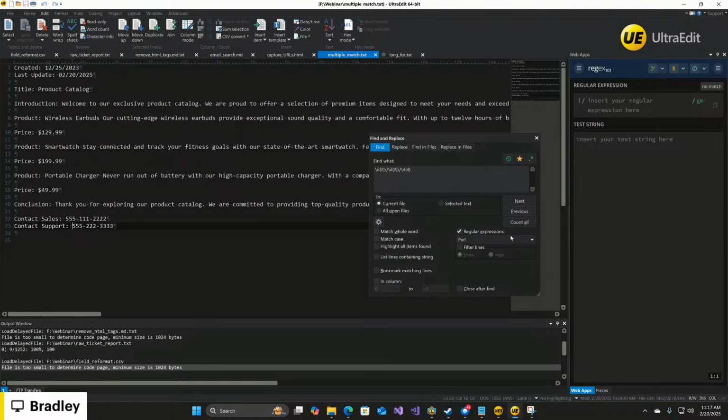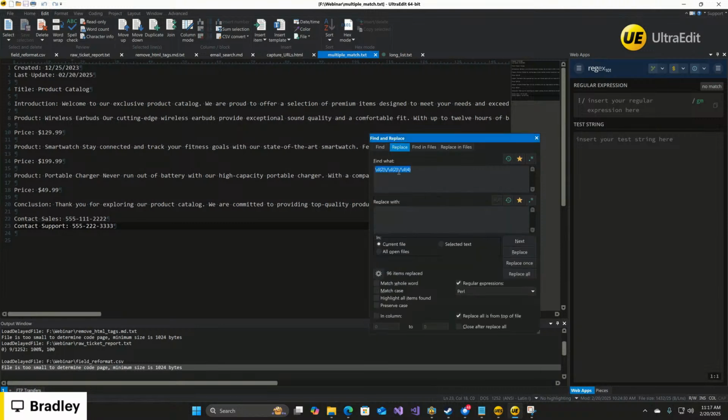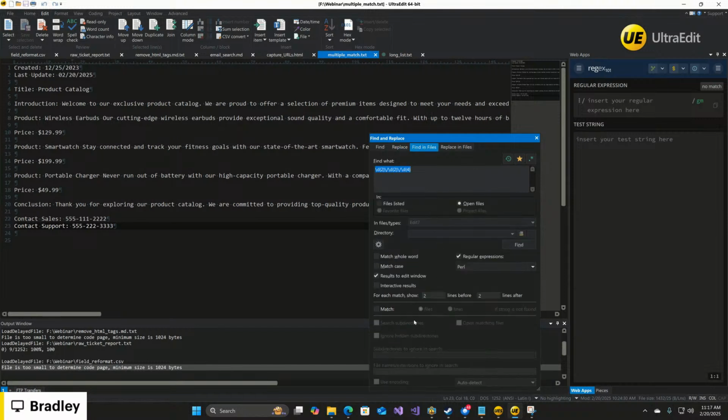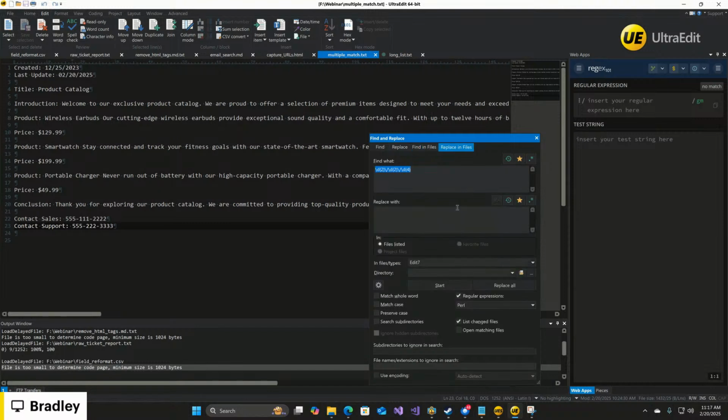Right here we have the regular expression options in our find dialog, and each one of the tabs in here: find, replace, find in files, replace in files, they all have regular expression support. Obviously the setting carries over to each one, so you don't have to toggle it for each one.